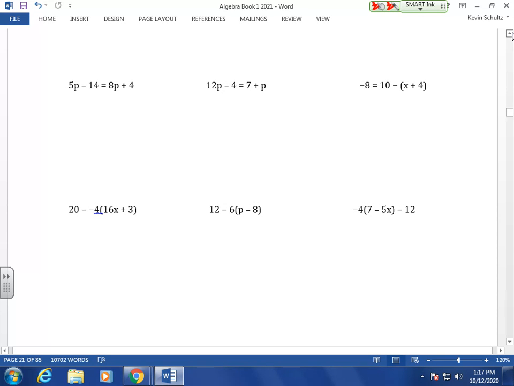Those first 3 were with combining like terms, and then with the distributive property, that one, that one, that one, and that one. It's on the same page, just a little bit further down. So 7 in all. The starred ones are the ones you do. The first 3 are with combining like terms. The last 4 are with the distributive property.